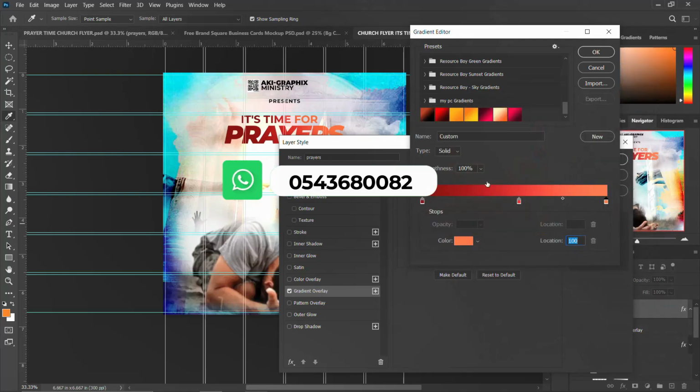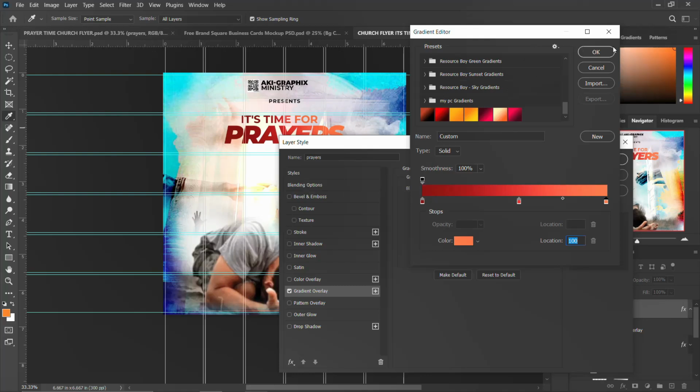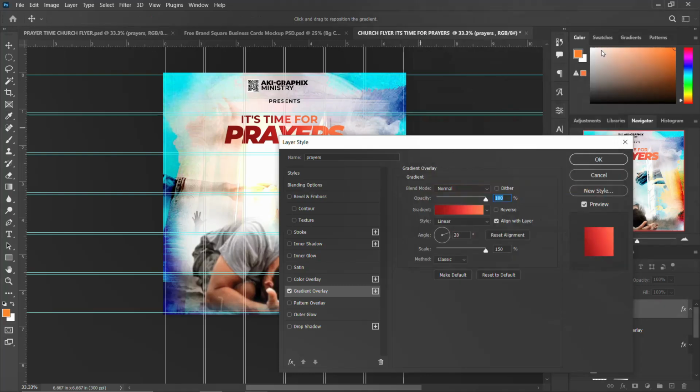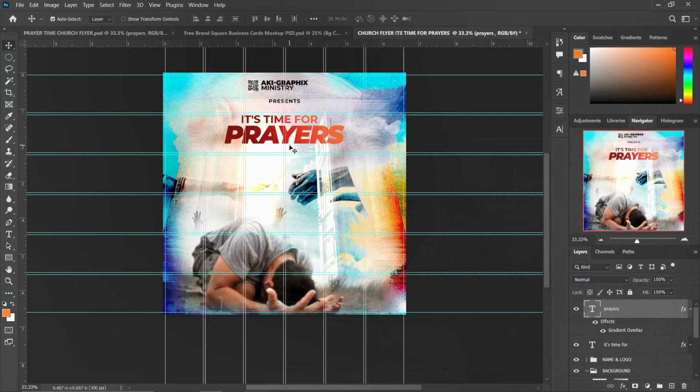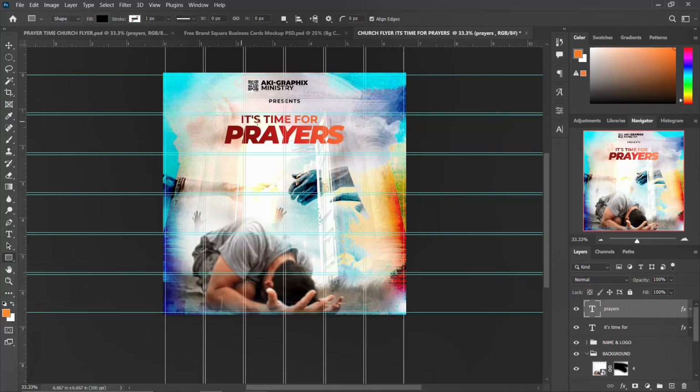And then the center is still the same. If you like, you can just ignore it, and that's all. So please click on OK. Then let's look at this. Everything is okay, just the angle is 20, scale 100, and then this scale is 150, opacity 100, and that's all. Just click on OK, and then you have it this way. Now the next thing is that we are going to draw a rectangle, a thin rectangle like this. Let's see.